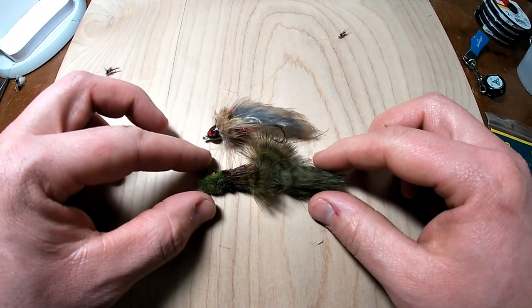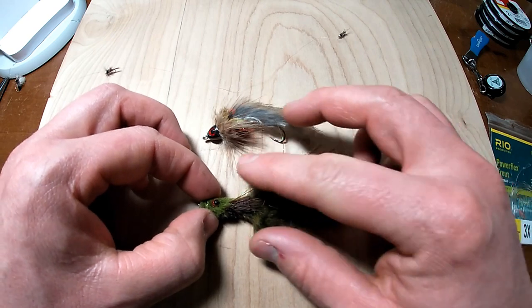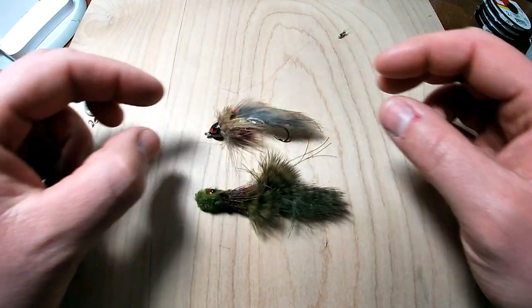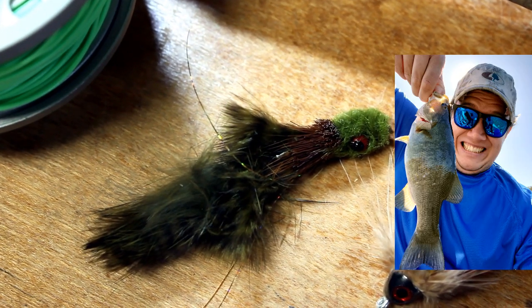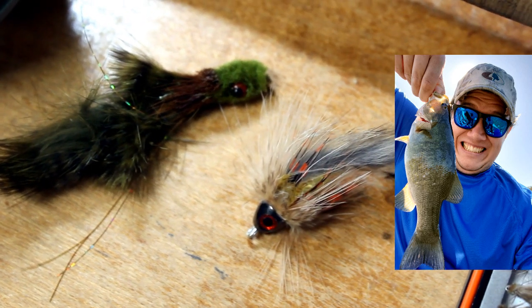And then I'm using a couple of these articulated streamers. They seem to really like the dark green. I kind of wonder if it's because there are so many smallmouth bass up there that have a green color to them, and I think that they eat a lot of them.